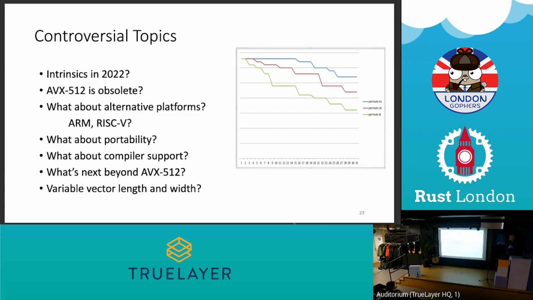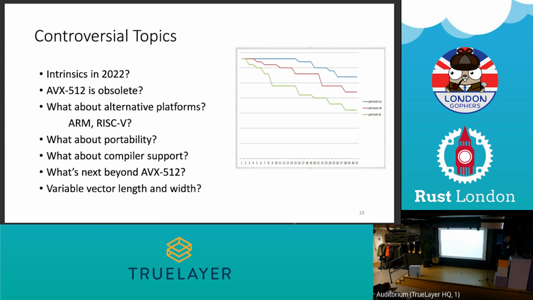And now some rather controversial topics which have been floating around in the industry. So it's the year 2022. Why are we talking about such low-level things like intrinsics and hardware interfaces? Don't we have nice higher-level languages for that? We certainly do. Eventually, the compiler for those higher-level languages generates the code which runs on the underlying platform. How well it can generate the code, how well it can use the interface provided by the hardware, and how hardware can expose that, is a whole question of the overall performance.